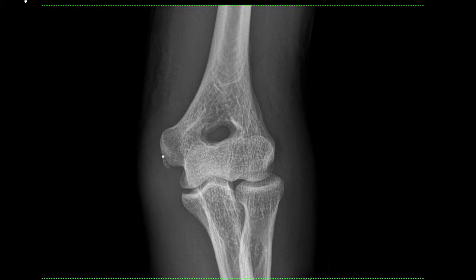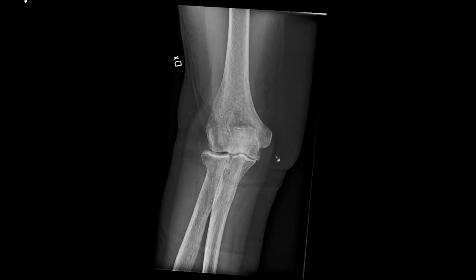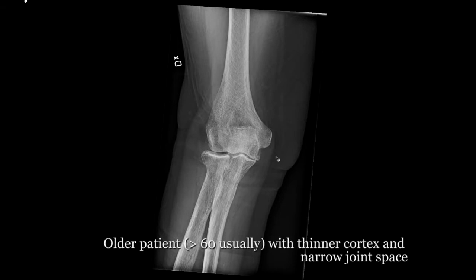Okay, so now we have done a normal anatomy of young people. I want to show you how it looks in older patients as well. So here, guys, we have another patient. It's also normal, except the patient is a bit older, and she has some findings that's called arthrosis.